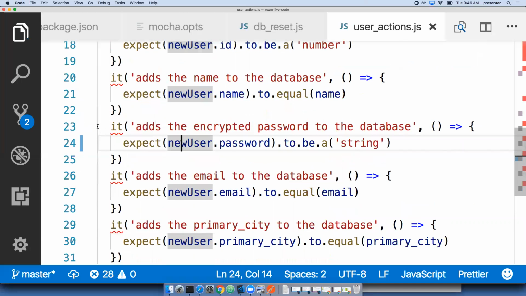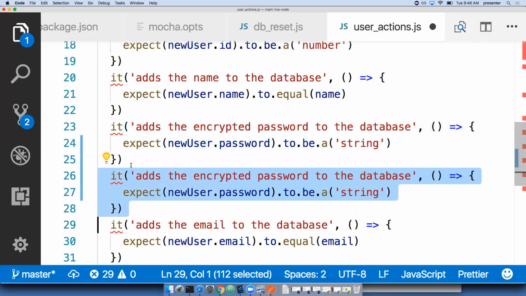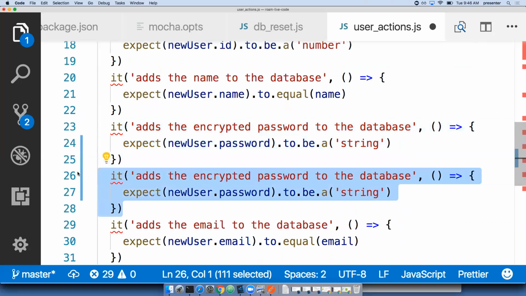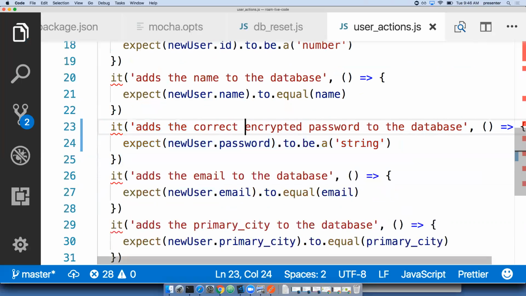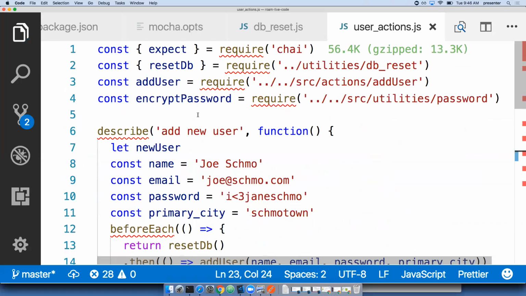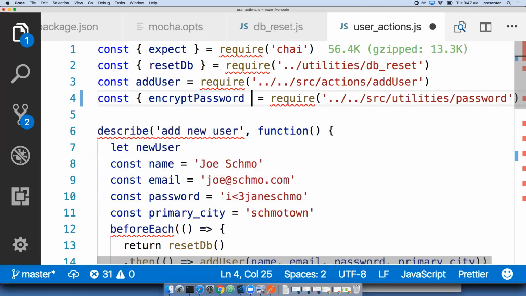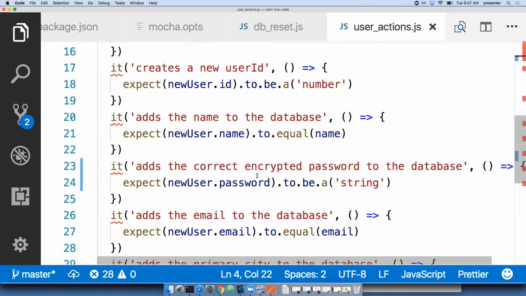And now I'm going to make another test for it adds, do I need to? Maybe I won't make another test. It adds the correct encrypted password to the database. And now instead of expecting it to be a string up here, I'm going to say, is that what we called it? I think so.